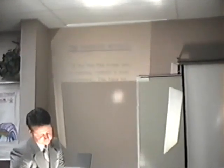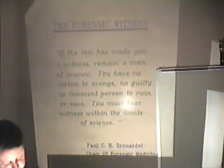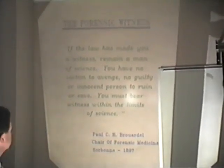It says, if the law has made you a witness, remain a man or a woman of science. You have no victim to avenge, no guilty or innocent person to ruin or save. You must bear witness within the limits of science. And the person that said that was Paul C. Broadell, chairman of Forensic Medicine, Sorbonne, 1897. And I think that says a lot about what we have to do today when we're doing a comparison.